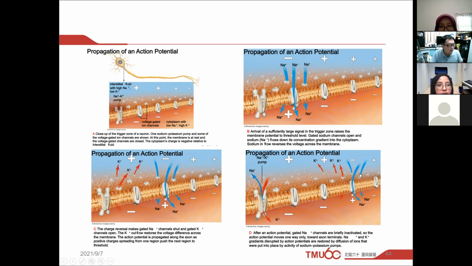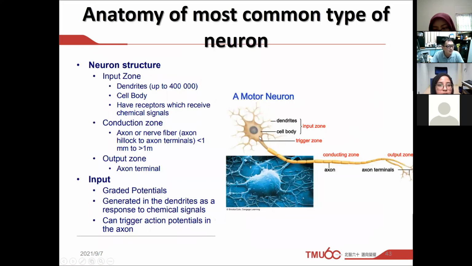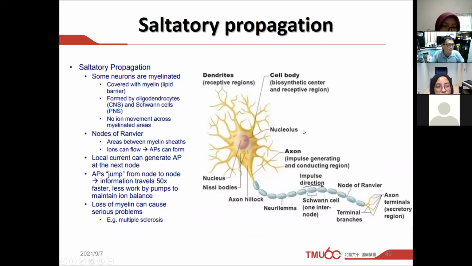So one ion channel passes the signal to the nearby ion channel, then eventually passes through to the potassium ion. Use this way, like a wave, to pass the signal from one end to another end, from the minus end to the plus end. I forgot one thing about the axon. Here is the minus end and here is the plus end, according to the orientation of the microtubules, or direction.